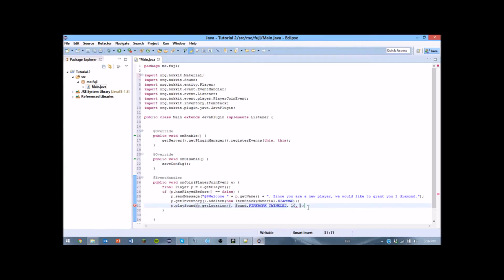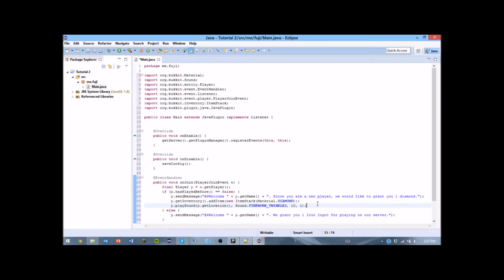Okay. So now, after this closed curly brace, we're going to type in else. So basically, otherwise, if the player isn't new, it's going to send another message. Just copy this, paste it in there again. Welcome, player. We grant you 1 iron ingot for playing again on our server. Obviously I'm not going to get the diamond because I have played on my server before, so it's just going to grant me one thing here.